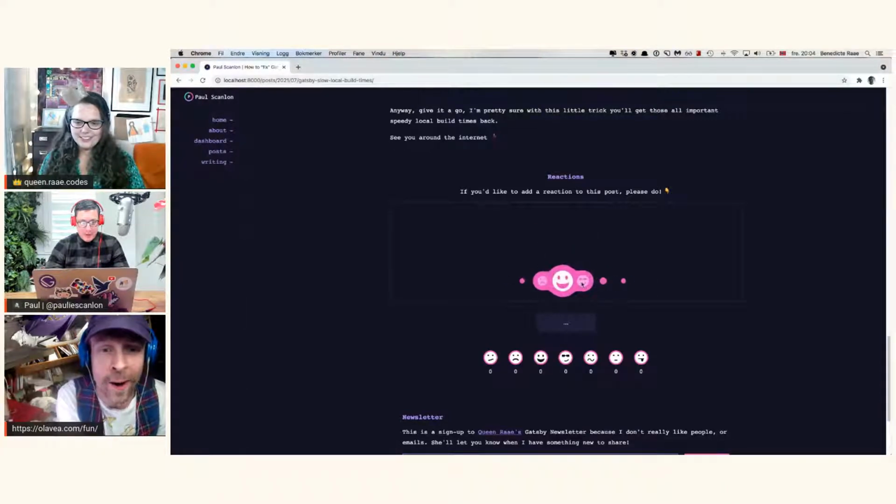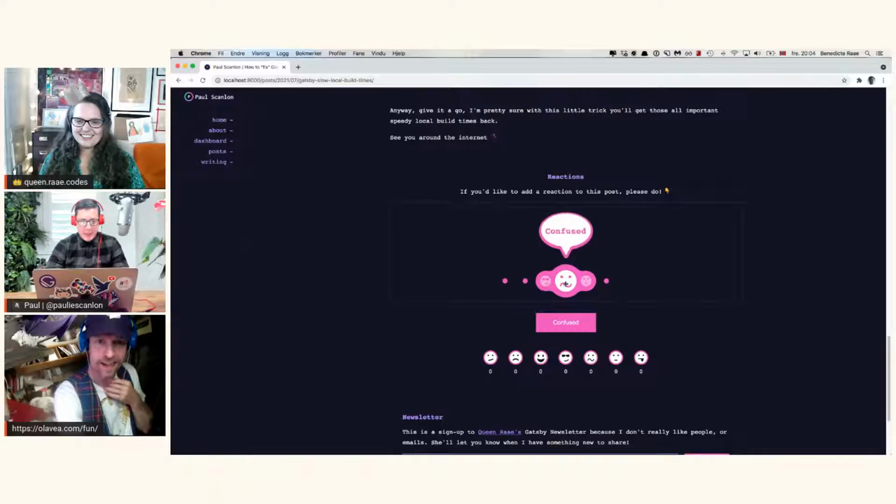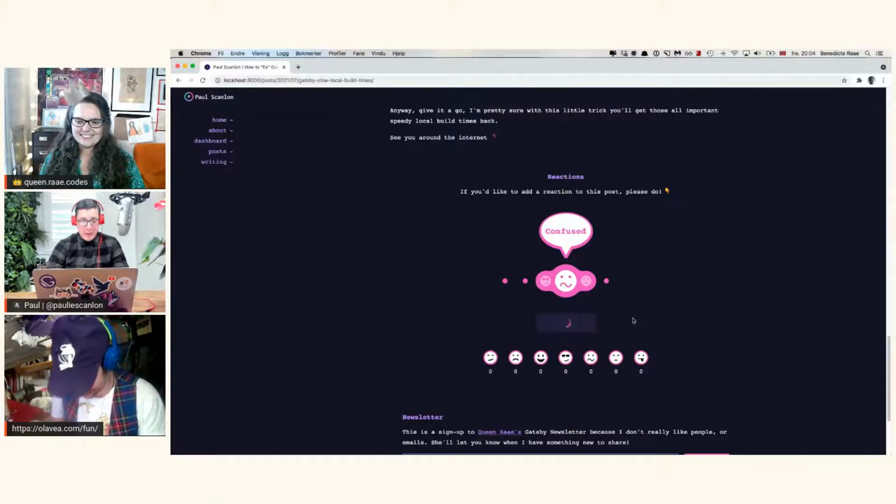Then you can throw it around, and when the animation finishes, you'll see that the bubble pops up and the button changes. Then we're going to post that reaction to a Gatsby function, which in turn will post the slug and the reaction name off to a Fauna index, Fauna collection. So that's kind of where we're at.